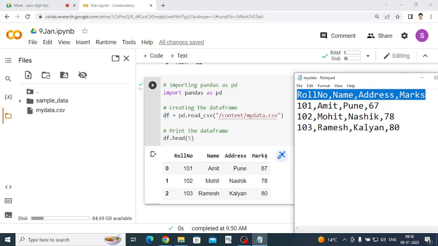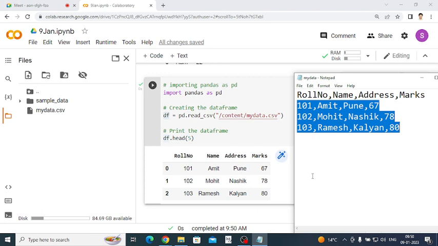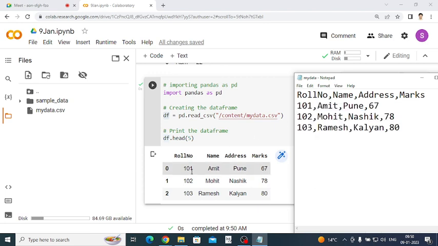I did not mention the column names as roll number, name, address, marks. It is automatically converted, right? It assigns your values one by one in each row. See here, roll number 101, name Amit, address Pune and marks 67. Third row 103, Ramesh, Kalyan and 80.